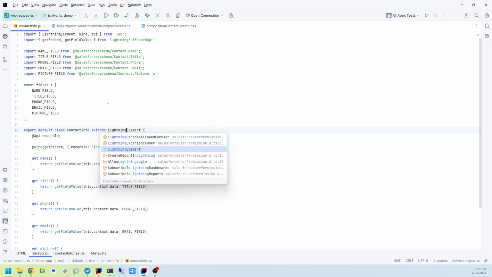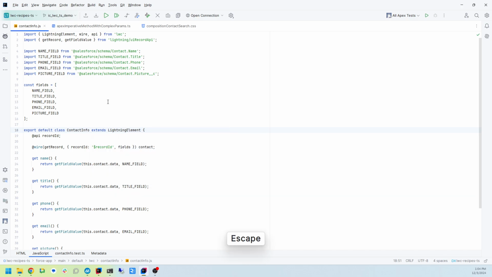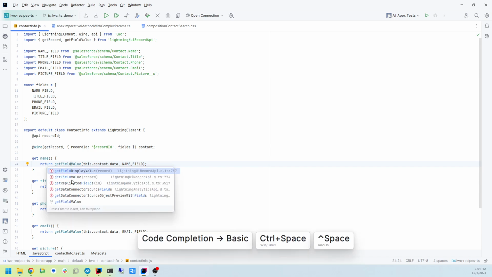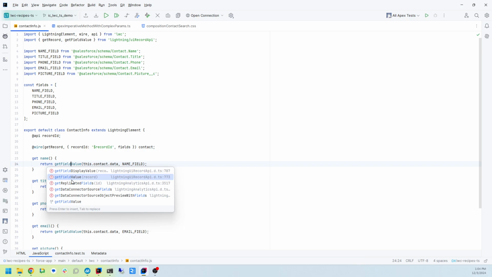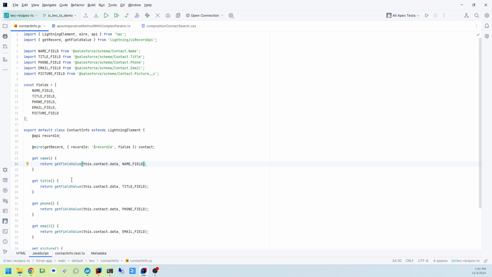It's called word completion. While that's useful, it doesn't really help you when you want semantic, syntax-aware, context-aware completions. So you're getting very simple completions here. Similar with getFieldValue. Yes, we have a completion for it here, based on some very simple, not even parsing, just library file scraping for particular patterns that Illuminated Cloud does in Community Edition IDEs. I can accept that, and it shows that it takes a record, but even that's not entirely right. It's actually taking two different parameters here, so it may not be the correct one.